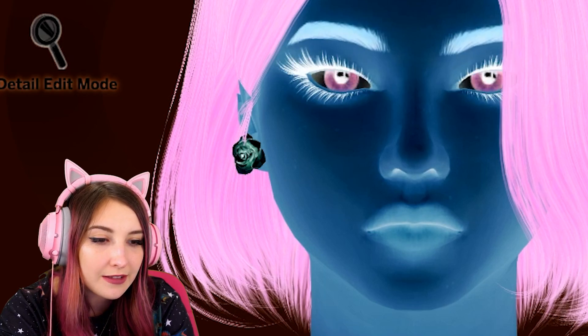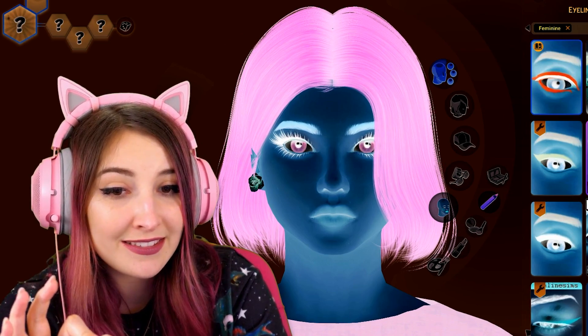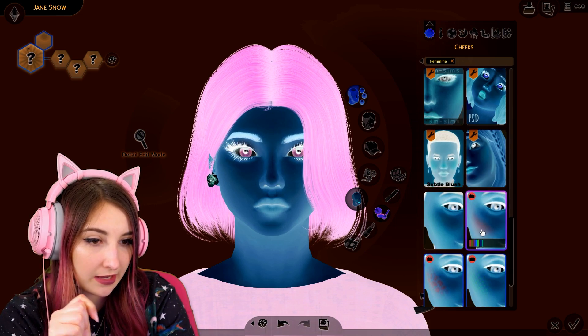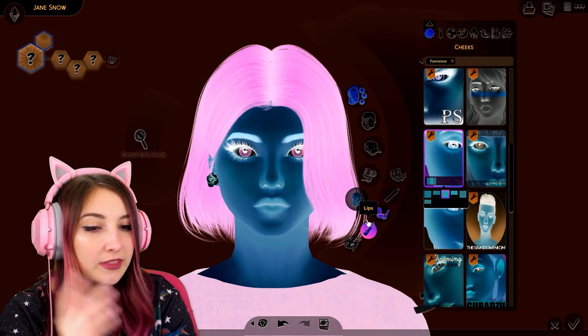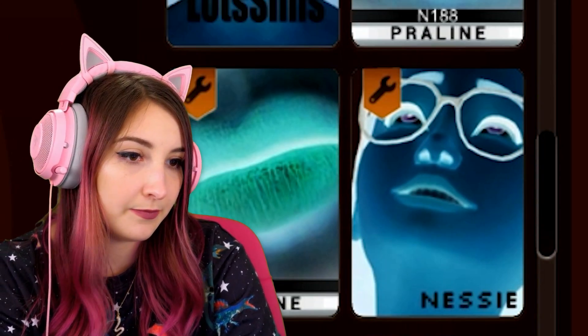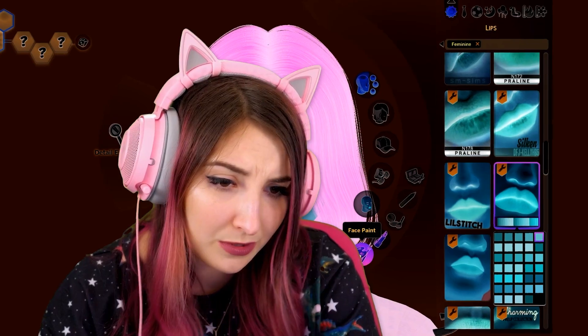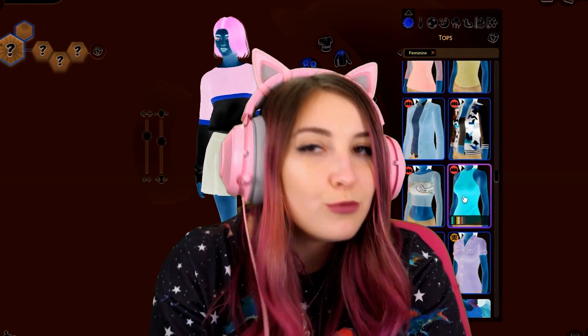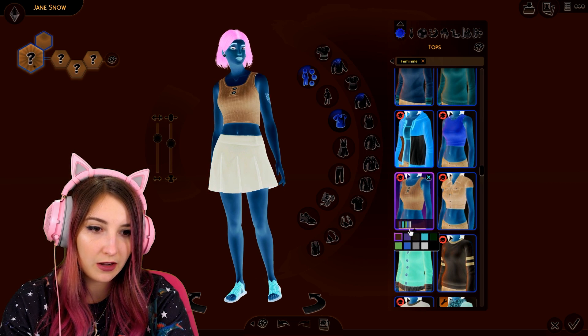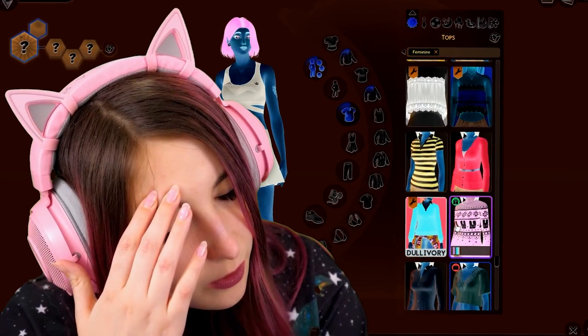Let's give her some little flower earrings. And for makeup, I have no idea what I'm clicking, so you're gonna have to excuse this being a hot mess when we're done. But her eyelashes block most of it anyways, which I kind of like. I feel like the bigger the lash the better. Just put some blush — I don't know what that even did, I can't tell. And for lipstick, this sim looks crazy. I'm sure she looks really cute normally but she looks insane. I just want to go back to normal. You really take normal colors for granted — when you don't have them anymore you're like, wait.